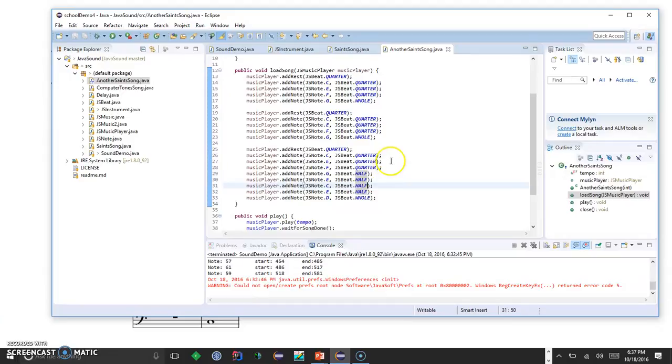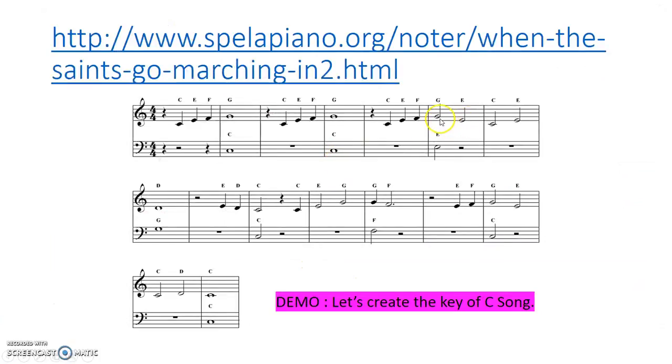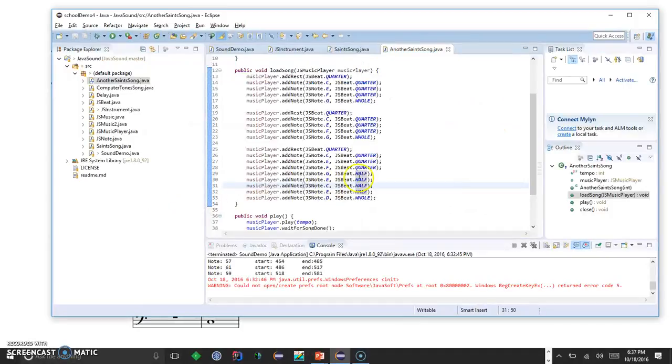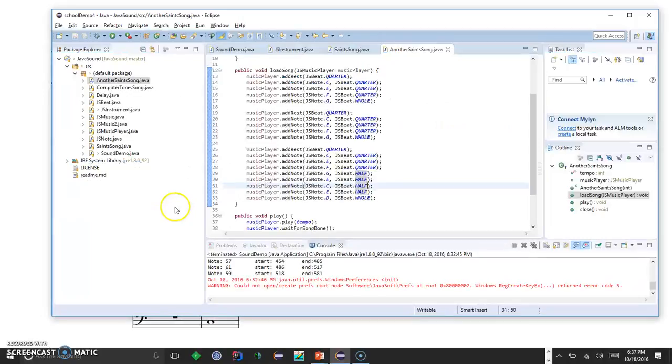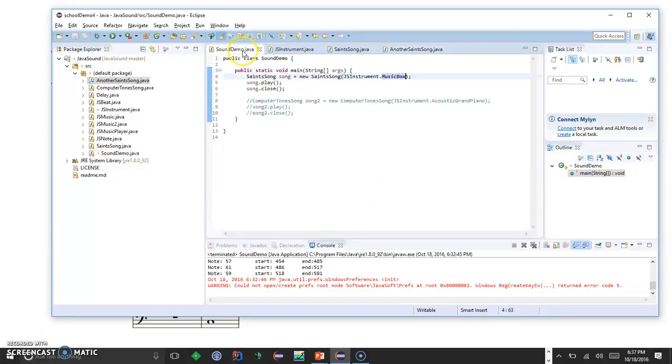Okay. And so that was quarter, quarter, quarter, whole. Oh, sorry, half, half, half, whole. Half, half, half, whole. Great. Let's go back here.